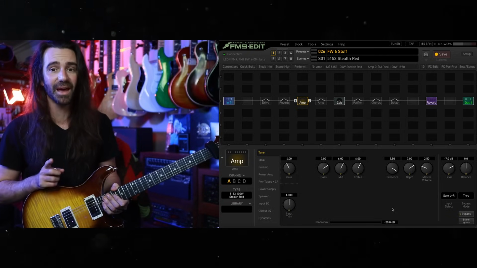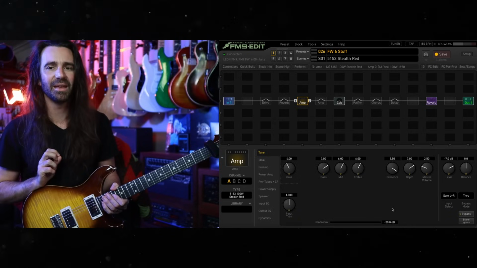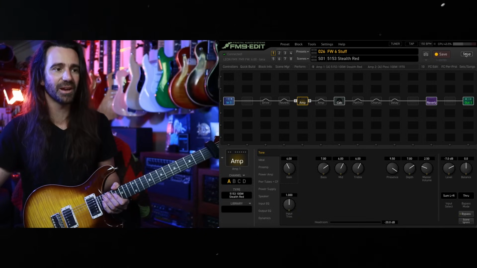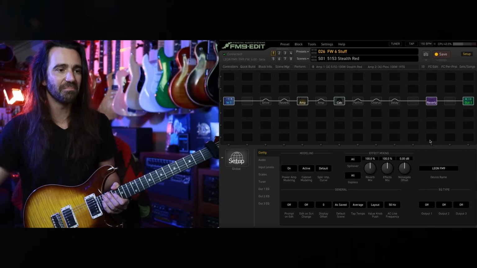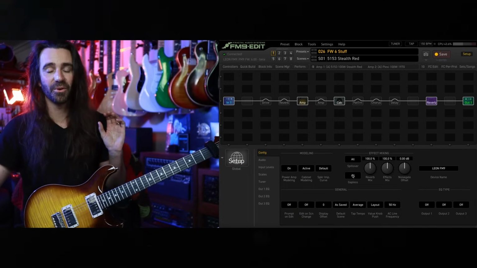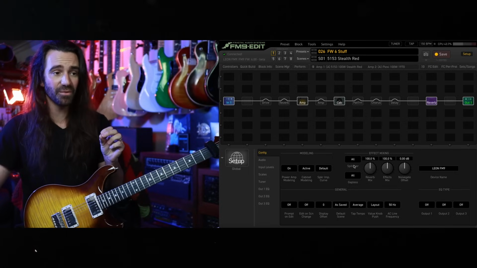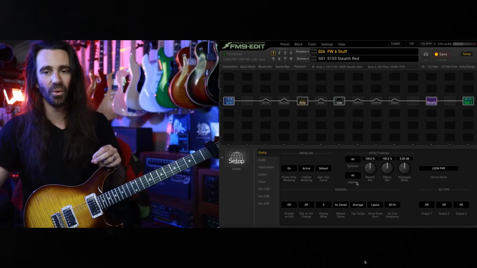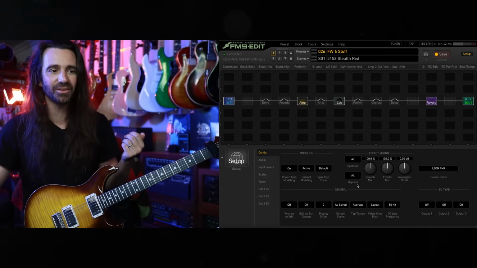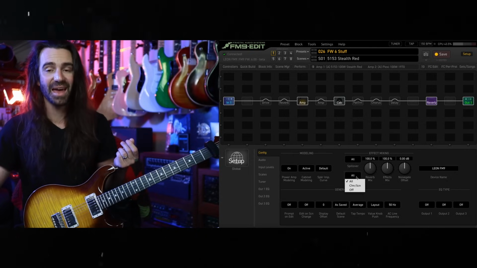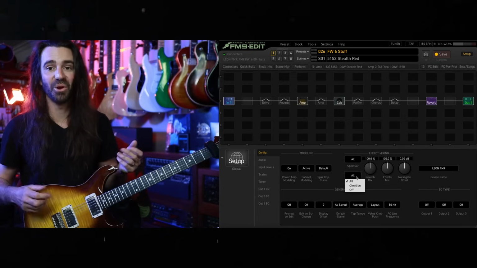First, if you want to use the gapless switching, you need to do a few little things setup-wise on here. So first, make sure you go to the setup menu and under effect mixing, you can either do this from the updated editor or from the front panel. You want to turn spillover and gapless to all. If you don't want gapless preset switching, you just want gapless channels and scenes, there's an option for that on there.